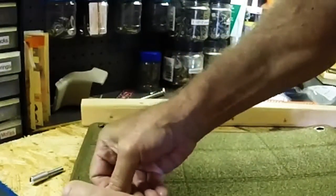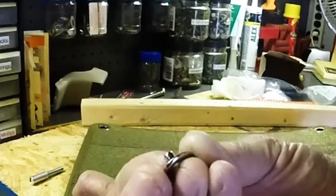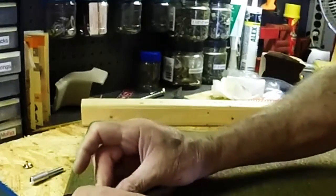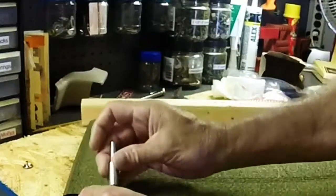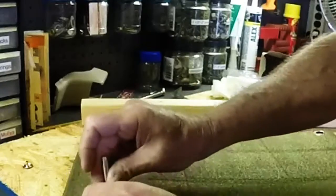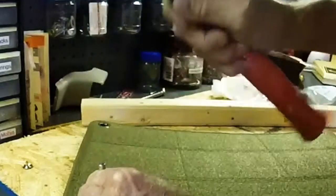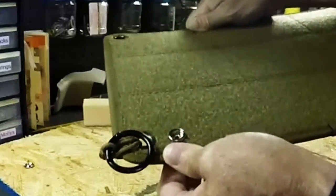It's kind of a tight fit, you know. This thing's pretty thick, so it does work. I've put one on. Again, make sure the snap portion's back here. Grab your little set. Make sure I have that in there right. Voila, it's in there pretty good. I'm gonna go ahead and tap it a couple more times.